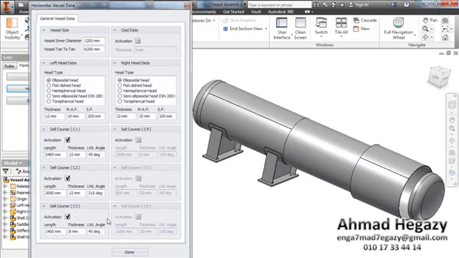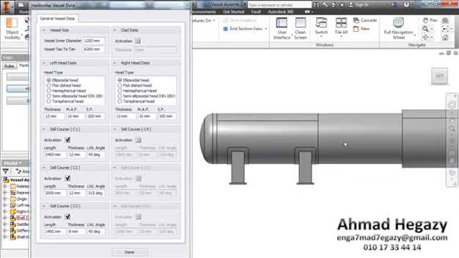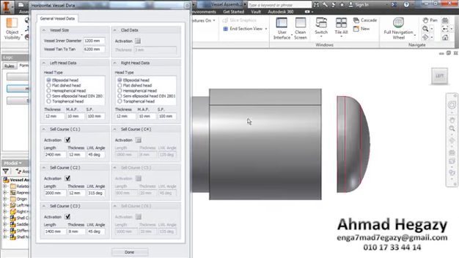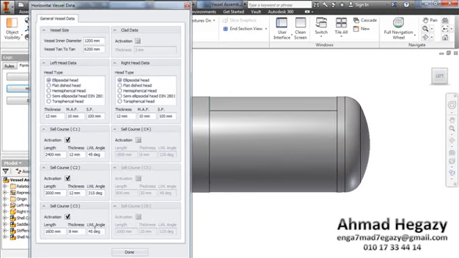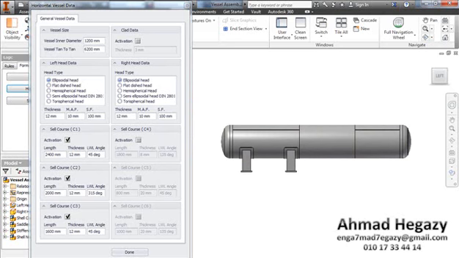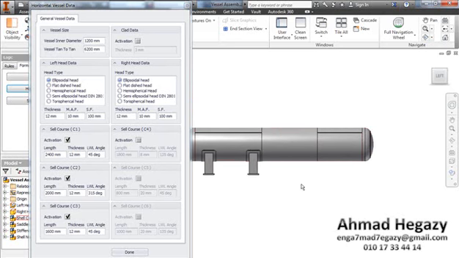We will add another course of the shell. Change the thickness. If we need more courses, we could make them by using the others.